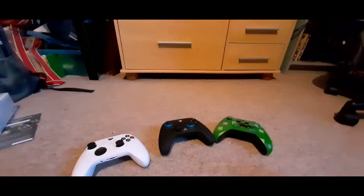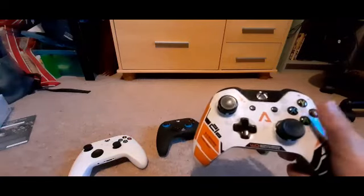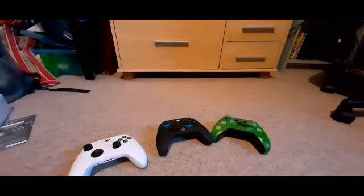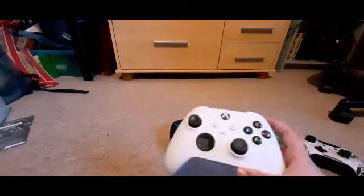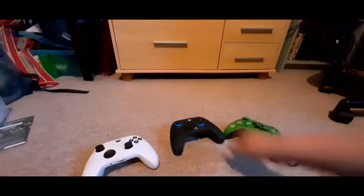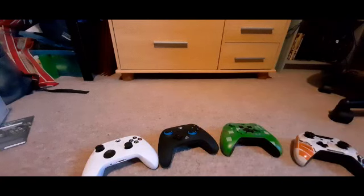No, I'm joking. Also, another special edition, again because I'm cool. No, I'm joking. Again. This is the original Xbox One controller. I've had it for a long time. Let's just say it's definitely been here for a very long time. 2013, I think I got this controller. This controller, I can't remember. This controller this year. This controller, like, today. At the time of recording this, it was actually today I got that. This one I got for my birthday. This one I got for Christmas. And then this one I got in 2013. So, we'll start off with the original Xbox One controller.